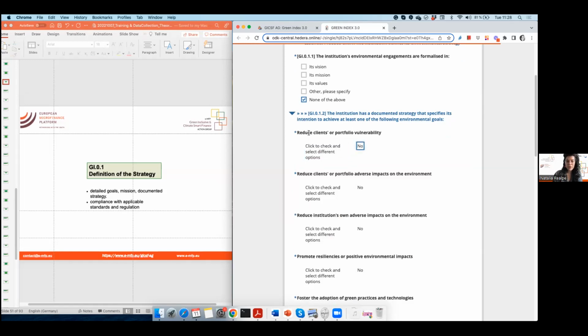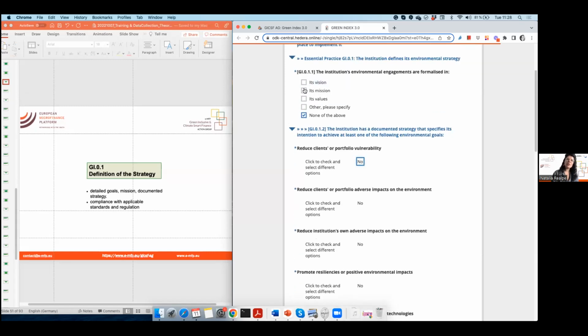So is there any question here so far? Just as navigation of the tool, so no, you just click those that apply. I have one question: it can be a multiple goal, right? Yes, of course. Okay.